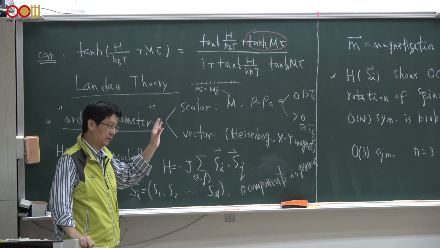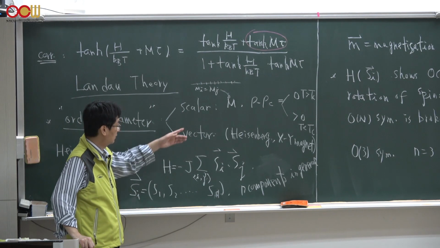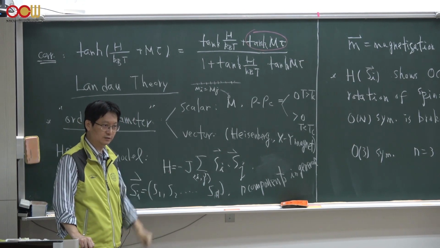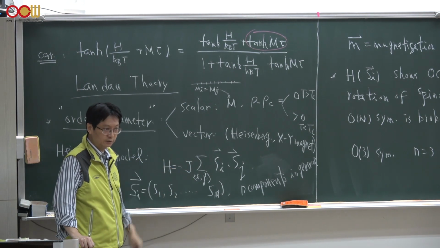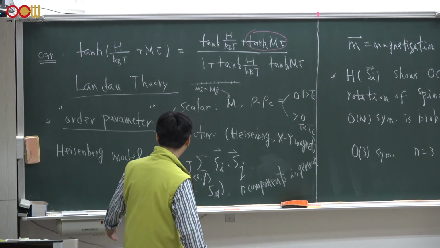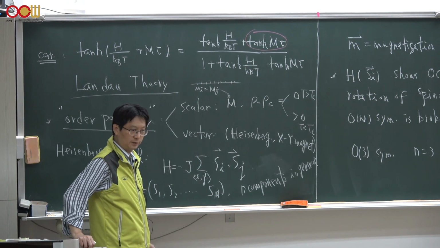But that is a mathematical conjecture. In general, we can have, for example, the Ising model, where there's just one component along the z-axis, right? The 2D XY magnet, where the spins lie in the plane and have just two components, right? In the Heisenberg limit, we have all three different components of a spin vector.